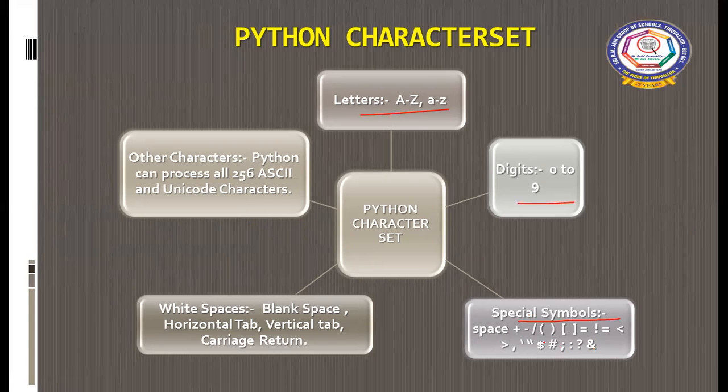Any special characters can be used. In the same way, white spaces, blank spaces, horizontal tab, vertical tab, and carriage return can also be used in your coding. Other than that, we can use ASCII characters, that is 256 characters, and Unicode characters also can be used in Python.